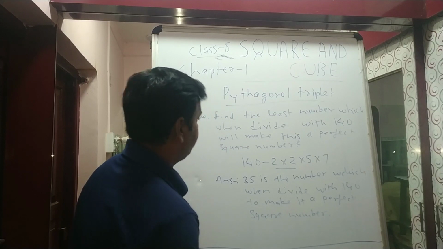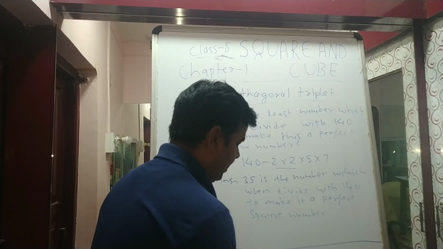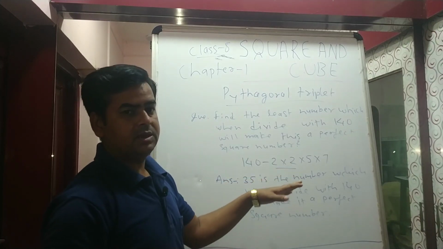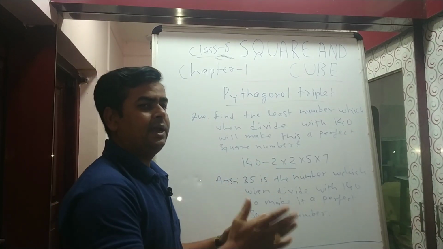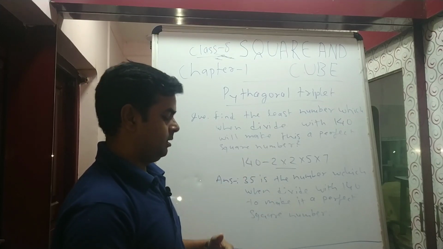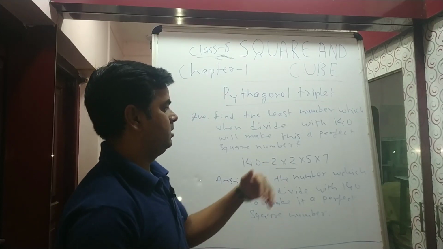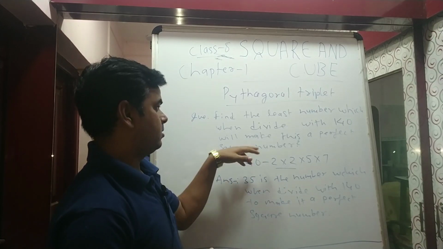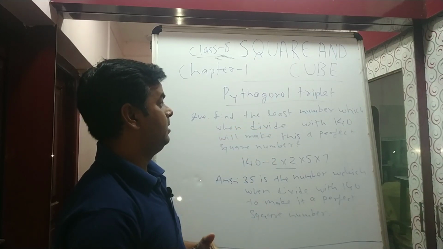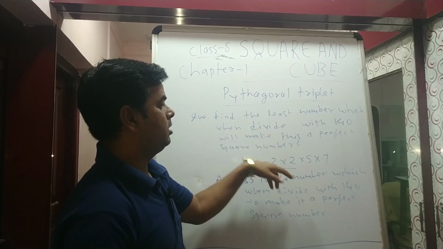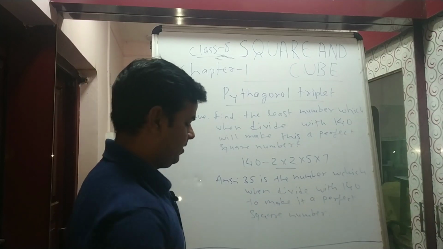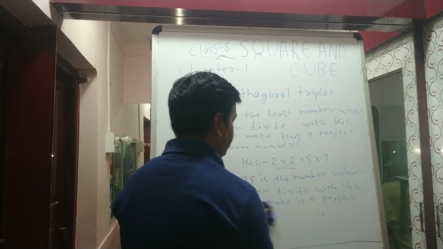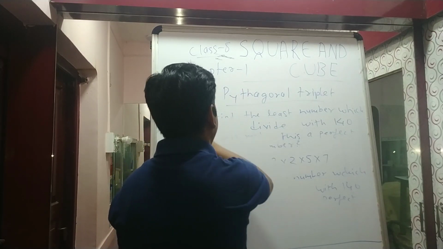If the question is like, find the least number which when multiplied, then what we need to do is take the factors. If a number is not in a pair, we need to make that number in pair. As in the last question, we have 5 as a single number, so we'll multiply by 5. In this question, for the least number by which we divide, we need to divide by the single numbers which are available. Okay, hope this is clear to you. Let us move on to the exercise.